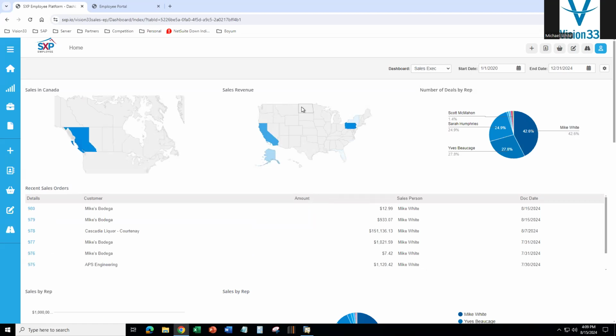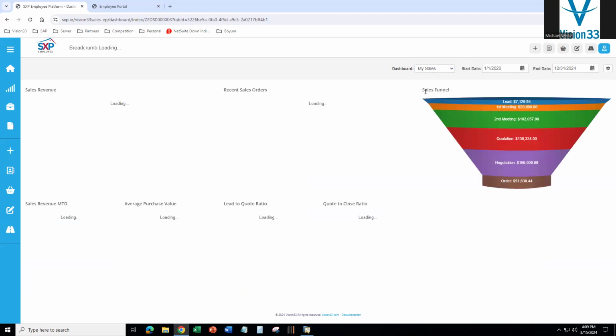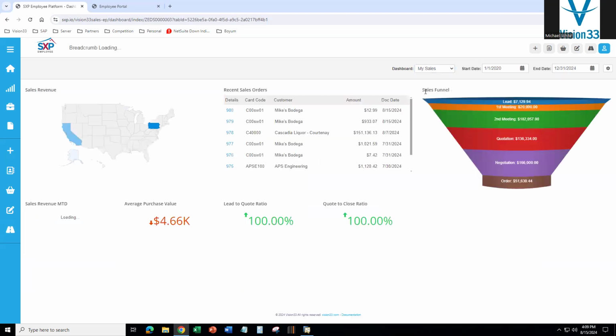So in the employee portal, what I'm seeing is really dependent upon the role that I'm assigned to. Now, I'm logging into the portal as an administrator, so I can show you all of the functionality. But non-administrators don't have access to the role here. So for example, if I log in and I've been assigned a role called my sales, then that's all I'm going to see. I will only see my sales orders, my recent orders.